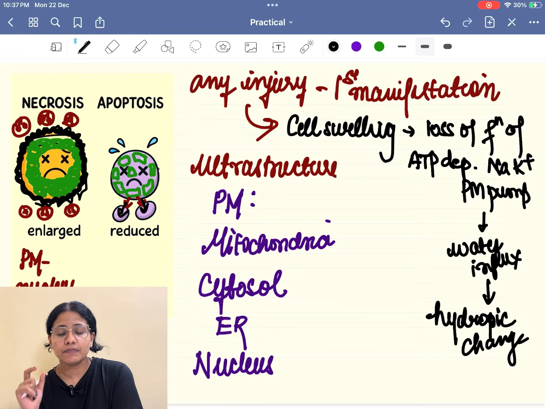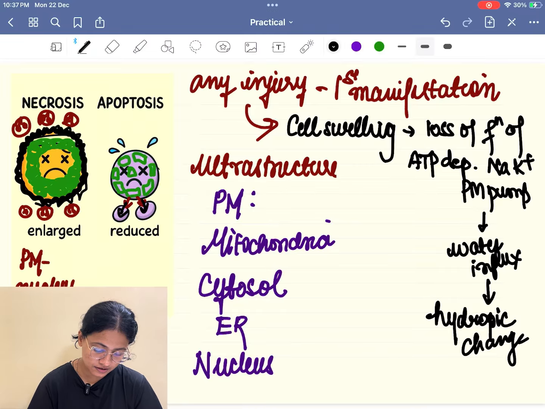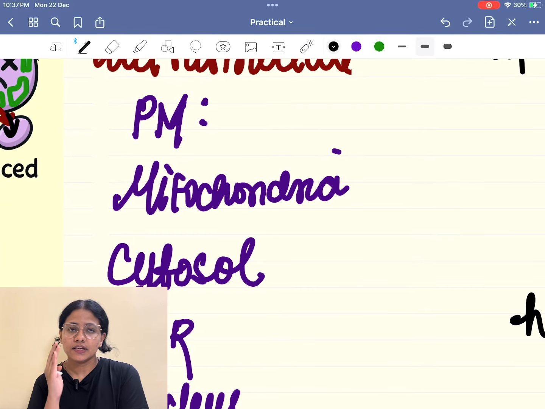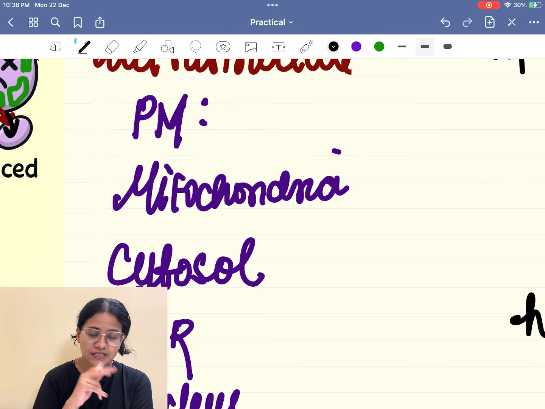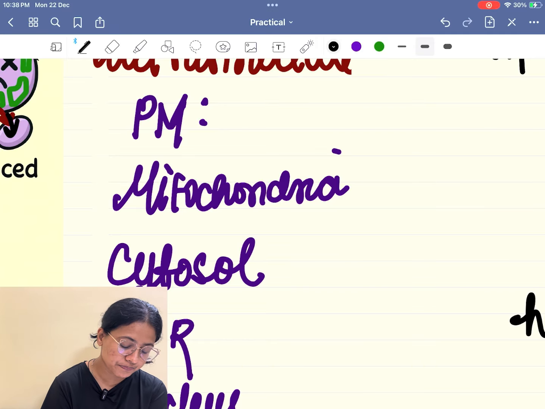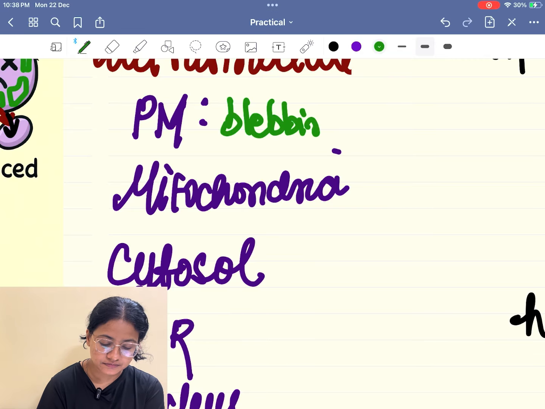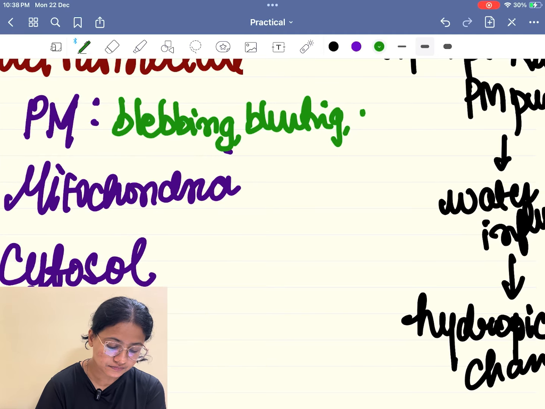After that क्या होगा? There will be clear vacuoles in the cell. So these clear vacuoles are pinched off segments from the ER, and this is known as vacuolar degeneration. Okay. So these are the two most common changes. Then now according to the cell structure, we'll discuss the changes. So first cell में क्या आएगा? Plasma membrane आएगा. So plasma membrane में what do you see? You will see blebbing, blunting, and loss of microvilli.